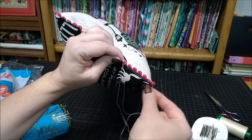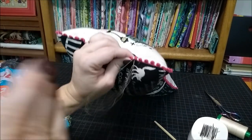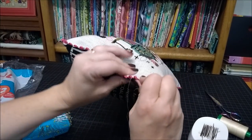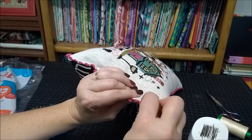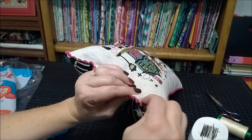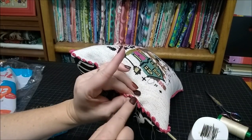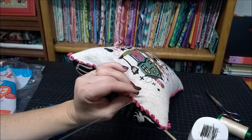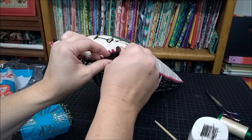Move it over. Now I got stuck in the, there we go. And now my thread is on the front right here. And I'm just gonna put my needle back in right where it came up, just to move the thread down. I need it down like an eighth to a quarter inch, and it's running inside that fold in the seam allowance, just under it. Now we're going to push it to the back.